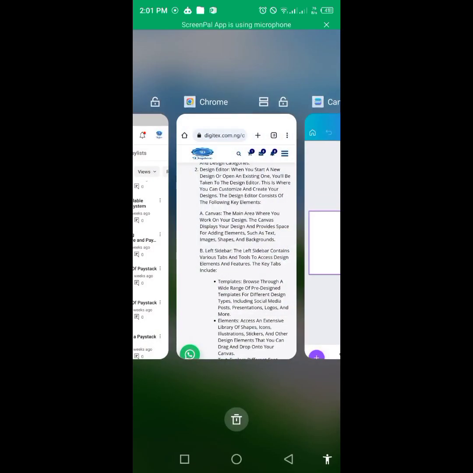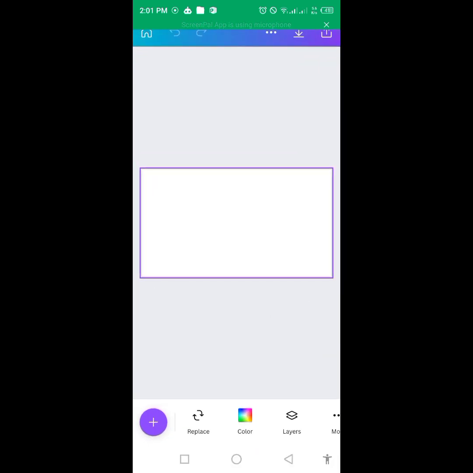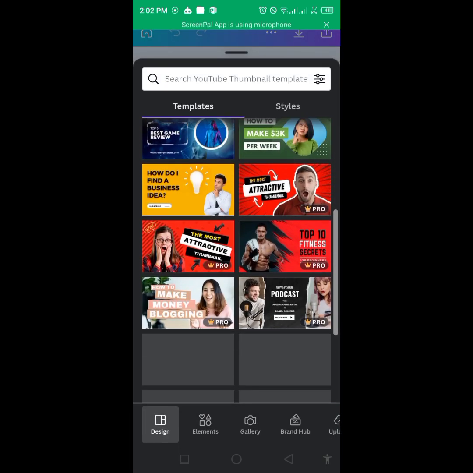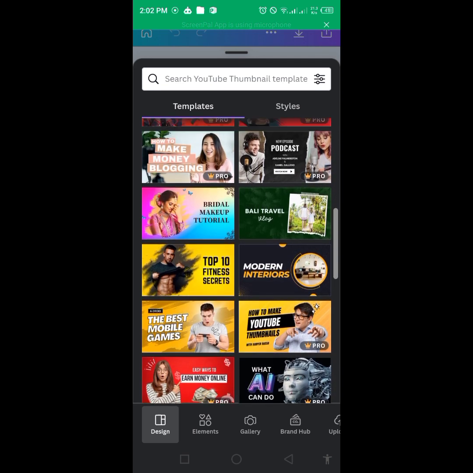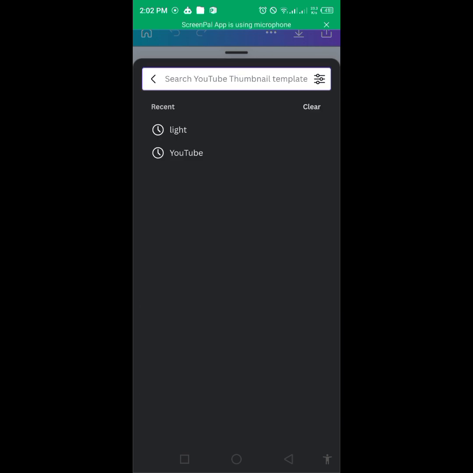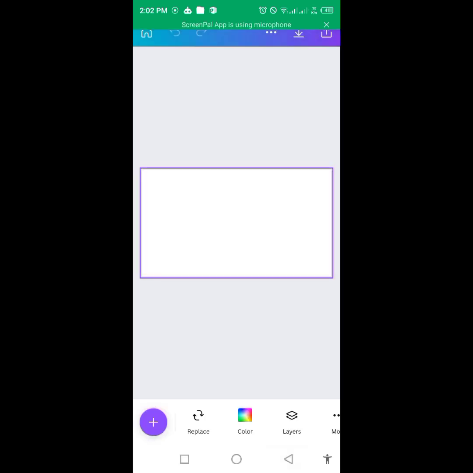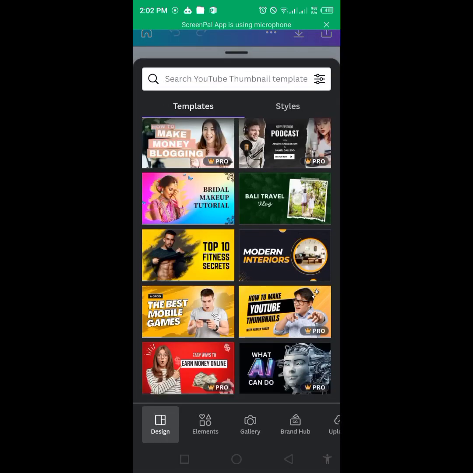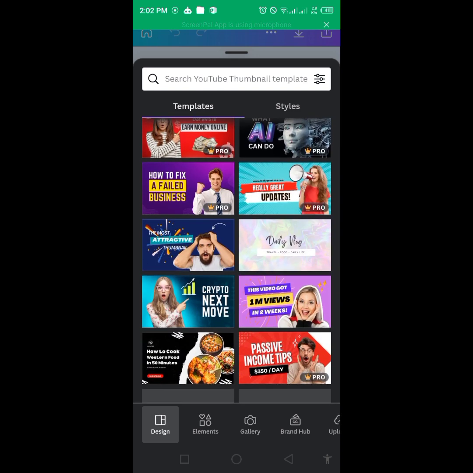Another one that we talk about is the template. The template that we covered the other time, if you want to go back to the template, you click on this plus sign at the left corner. When you click, you will see templates that you can work with. And if you are not okay with that template, you can search from the search bar for the template of your choice. There are a lot of templates you can work with. Some are pro. You can upgrade your app so that you can use the pro version of Canva, so that your design can be unlimited.